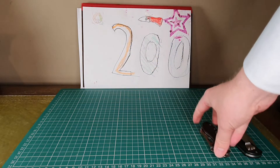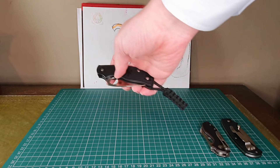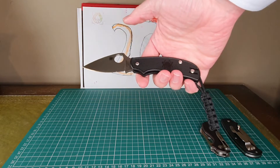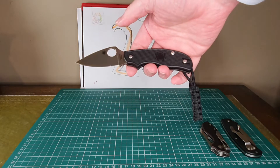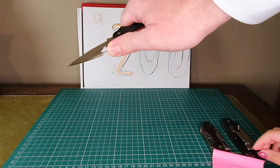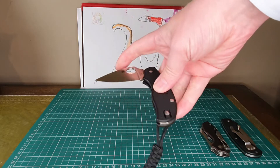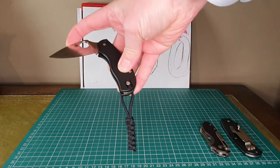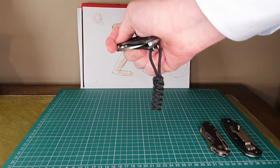In third place we have the Spyderco Urban. It's a decent all-rounder pocket knife for the UK — it's a bit shorter than some of the other blades on this list, so it's less likely to attract attention. I do find the back spring is a bit stiff; when it was new you had to put an awful lot of force on to close the blade, and as you're positioning your fingers there is a danger they could overlap and get caught as it comes down with quite a lot of force.